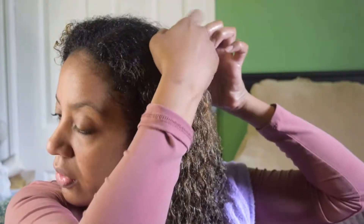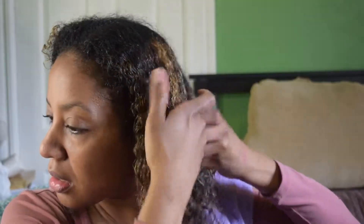Now that my hair is wet, I'm going to spray this section down with the Thirsty Curls Leave-In Curl Revitalizer. You might be wondering why I'm using so much - the reason is because when I tried the Midnight Train spray and other stylers, I felt like I needed more moisture on day two and three. So I'm seeing if adding more of this Thirsty Curls will make a difference.